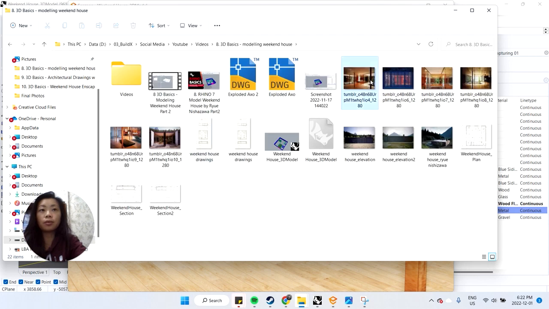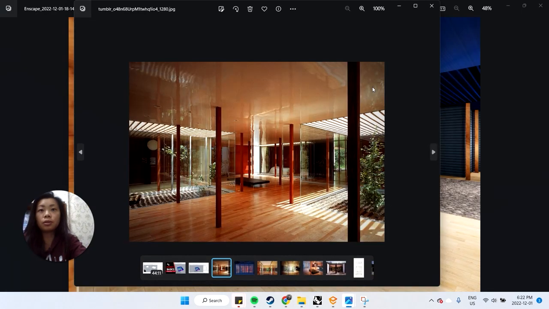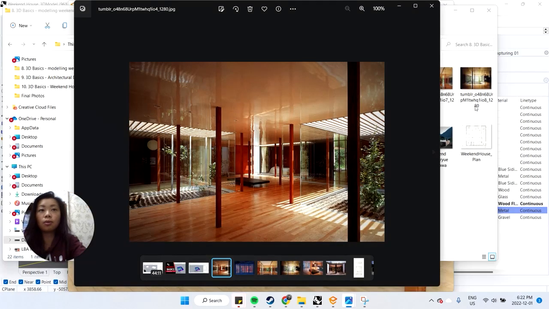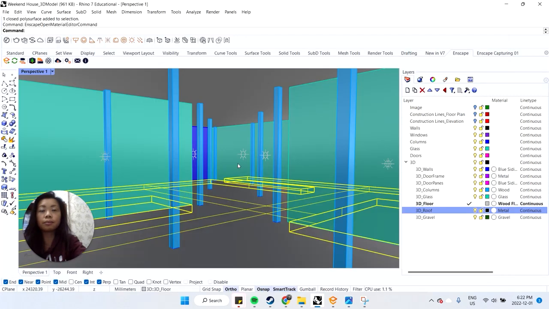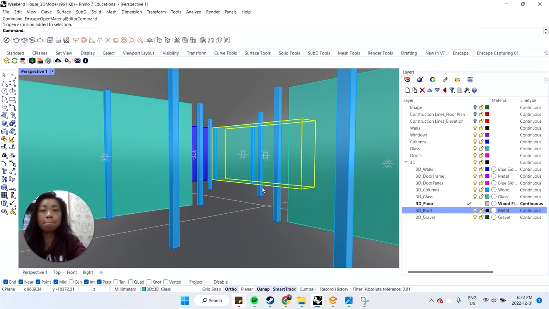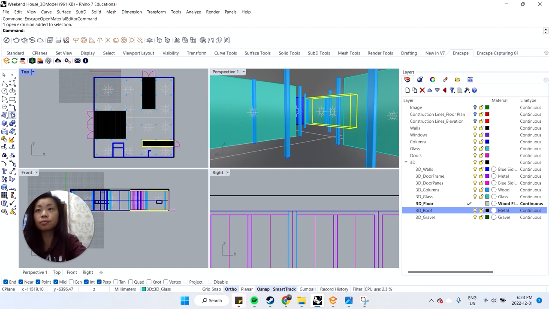I'm just trying to pull up an image. So the inside actually is a wood, so it should apply a wood texture to the inside panels instead of the blue siding. So I should go back to that. And maybe I want to apply an inner layer to it, so I should 3D model that instead. So let's quickly do that.